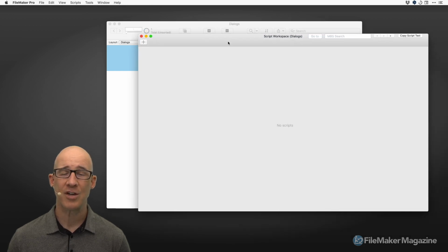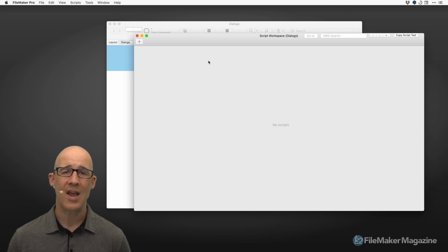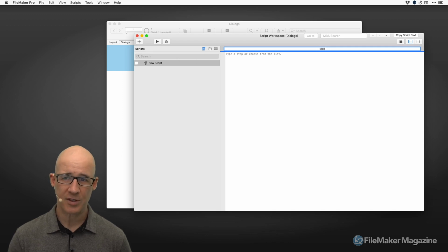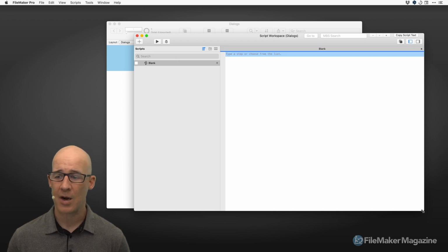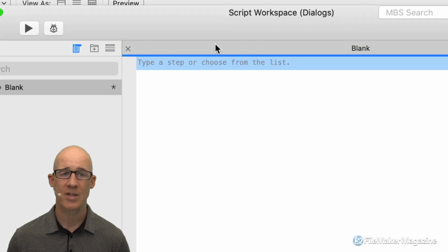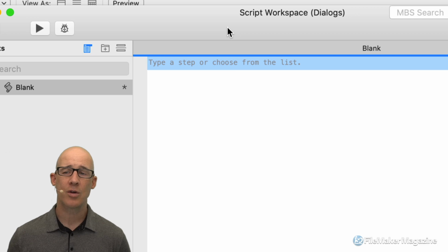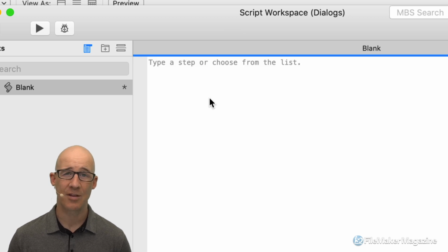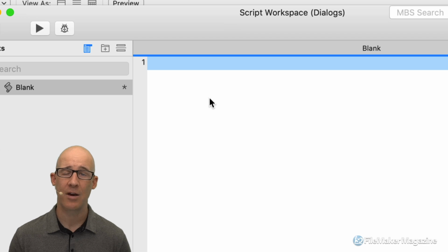I just used Command-Shift-S, same thing as going to that menu, and we are now going to create a dialog. Any old script will do. I'll just title this Blank for right now. We'll make this a little bit smaller so that we can get it all on screen when we add the step. All right, so when a script is active, we have this blue line, I'm going to make sure and click in this area right here, or make sure that I'm in the script and editing the script, because hitting the Return key will add a new step for me.